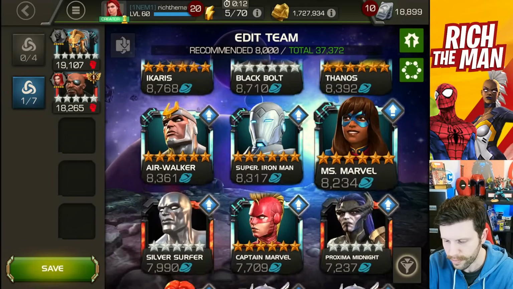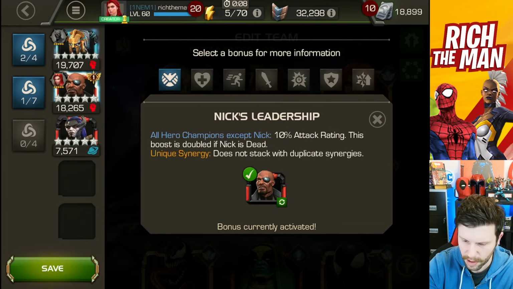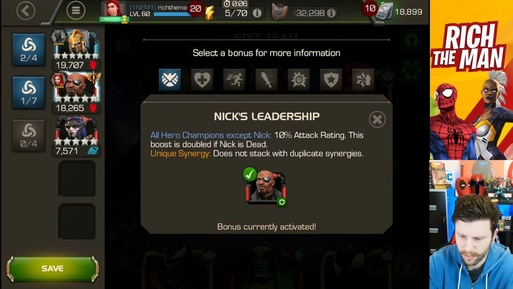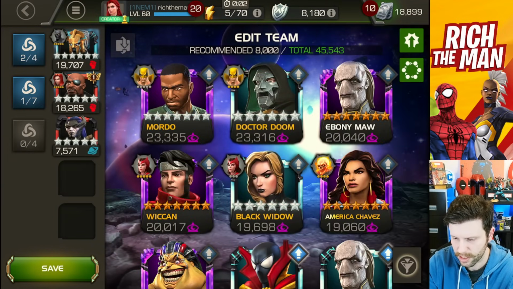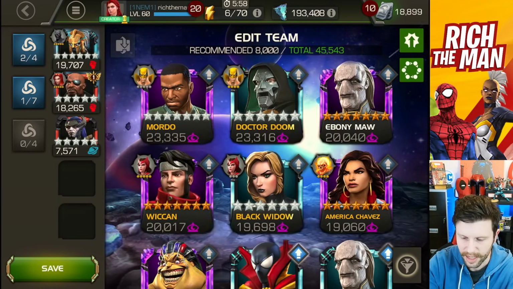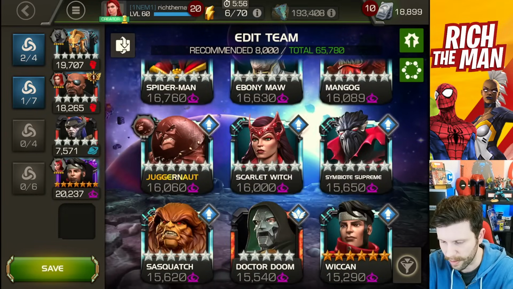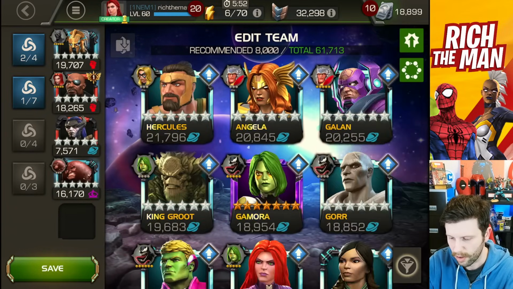But yeah, so we've got that, we put Proxima in. And of course Nick Fury, which I think is just there for attack rating purposes. In this particular scenario you don't have to do the setup, because you could slot that in instead, rather than grabbing Juggernaut and slotting Juggernaut in there, as you just saw on screen.